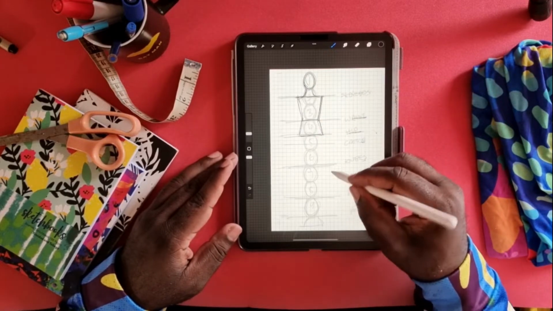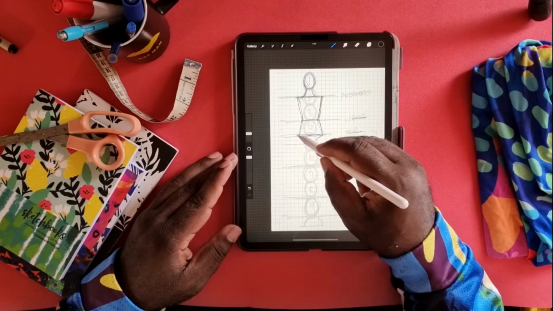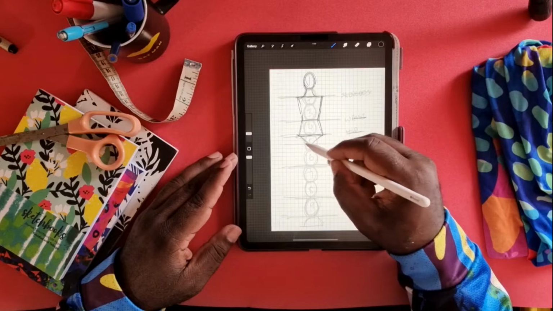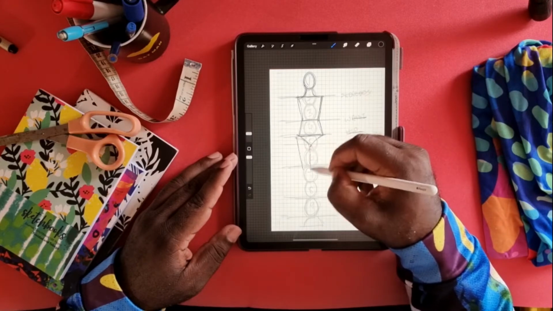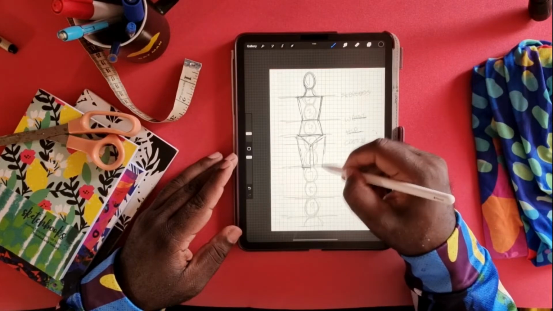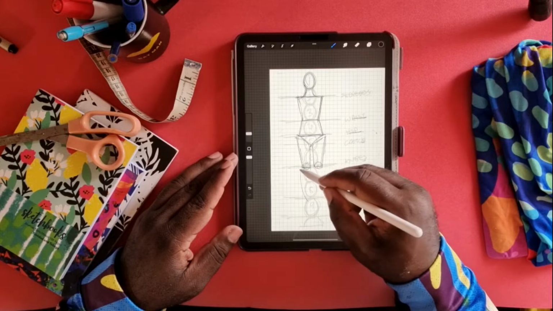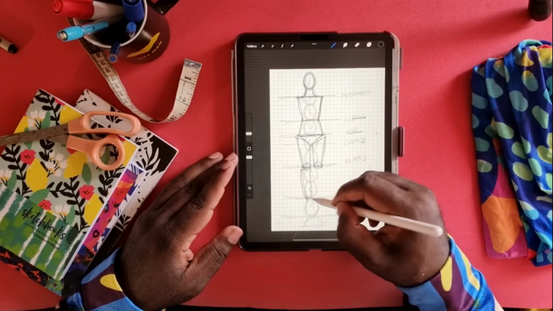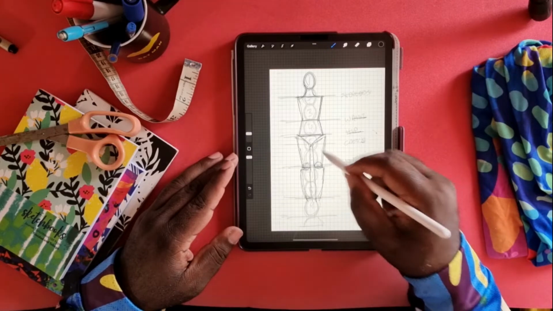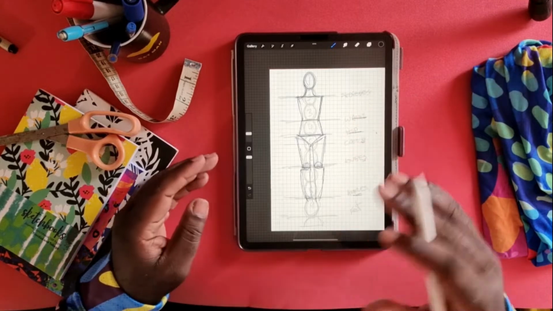And then we're going to go down the length of the body. So we want to think about the crotch area, right? So you have the hip, widest part of the body, right? Lines up with the shoulders. And now you want to get the thigh in, the upper leg areas drawn in. And then you want to get the lower parts of the leg, right? 7 and 8.